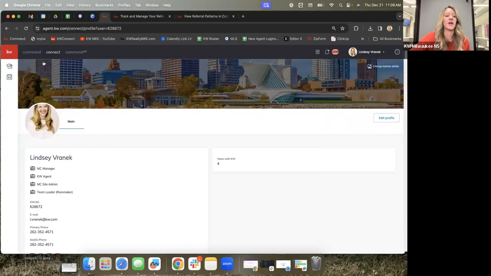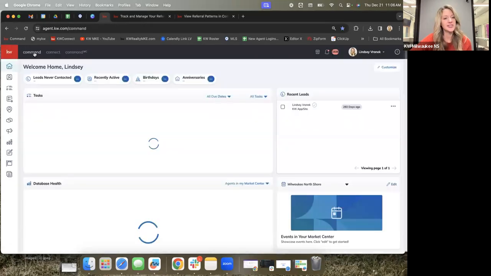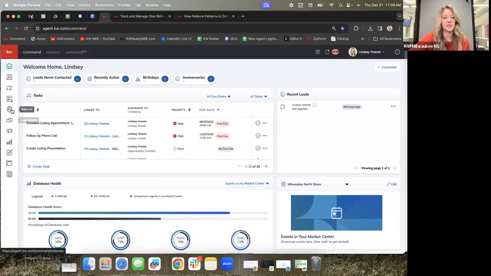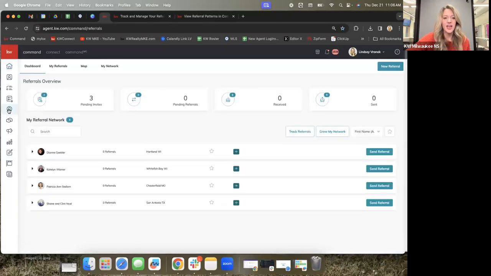All right, so I'm going to click back into Command and we're going to actually dive into referrals. So right over here, referrals is that little person icon with the location icon as well. So I'm going to click into there and it brings you straight to the dashboard. And the dashboard is just going to give you an overview of any pending referral invites.